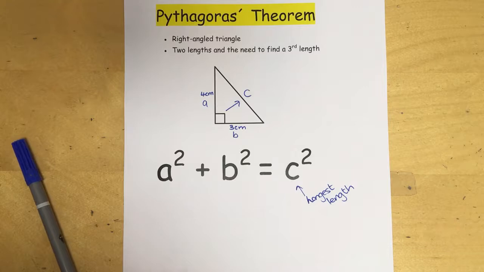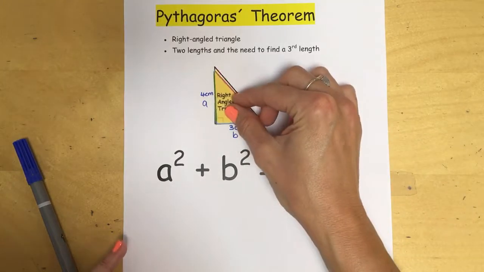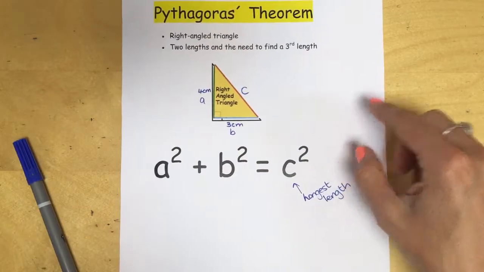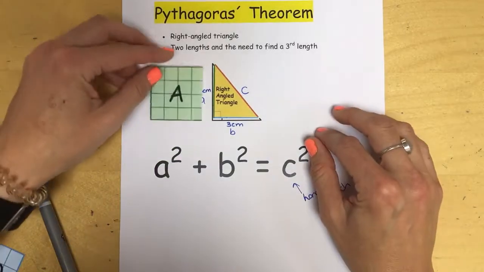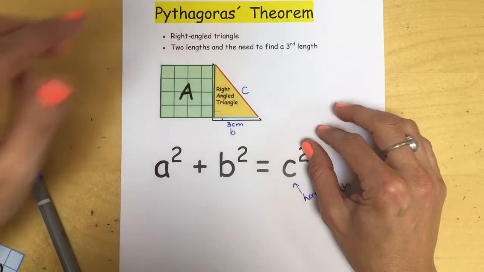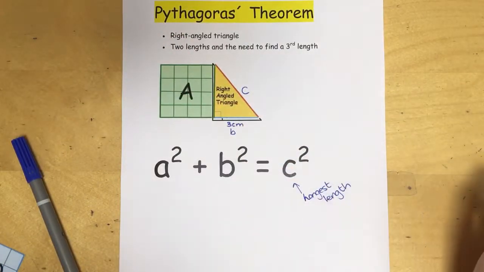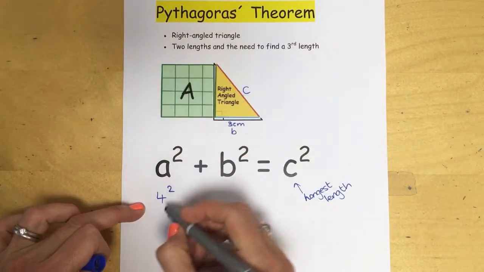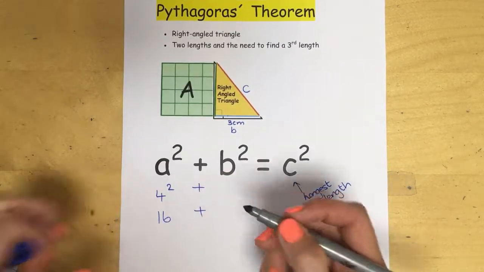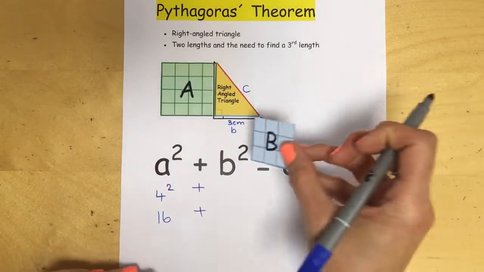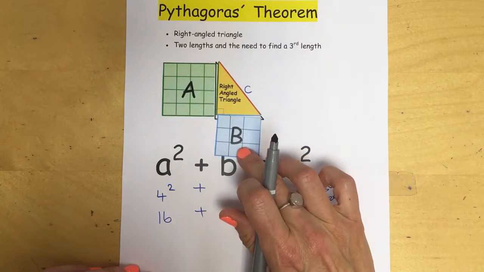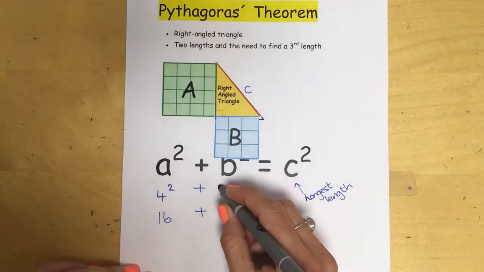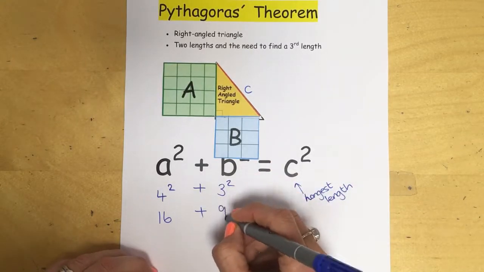Now, the reason that Pythagoras works, if I just put a few things on top, this is our right angle triangle, and we have this length which is 4 centimeters. Then if we square 4 centimeters, that is 4 squared, so there's 16 in there for my a squared. And then if I put on b squared, which is a 3 by 3 square, that's 9. So plus 3 squared, which is b squared, which is 9.